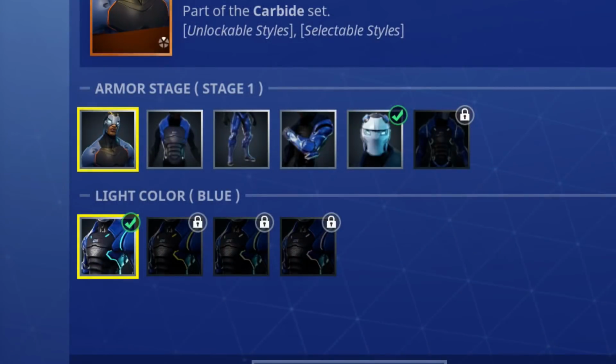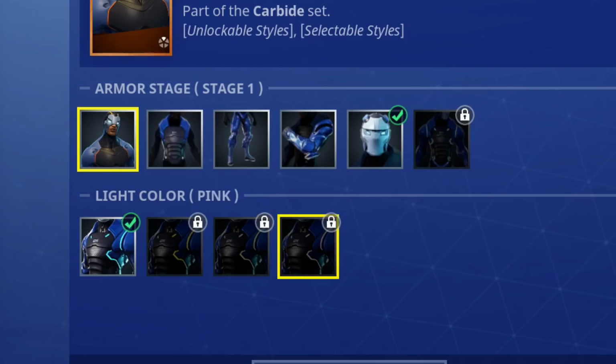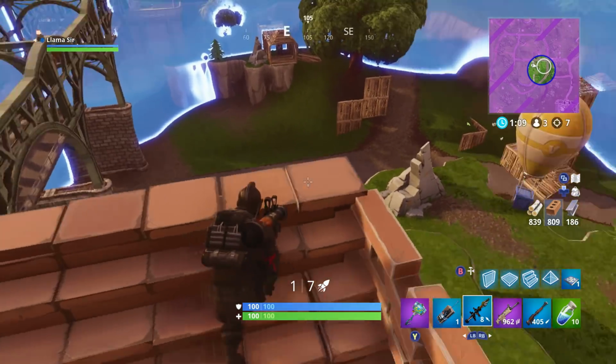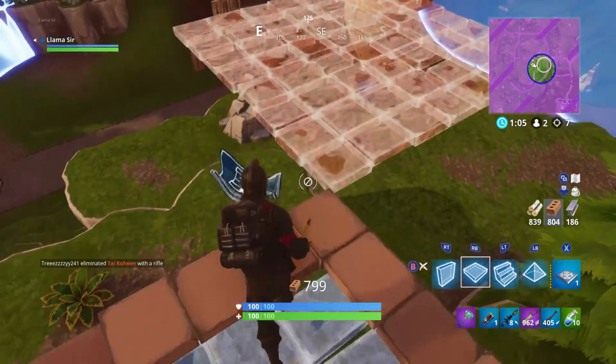So as you can see here, first with Carbide, when you go into the menu now, there are light color options that you can choose. First of all, you have the classic light blue, then you have yellow, after that green, and then finally pink. Now unfortunately I can't show you the exact ones because I'm not quite the level to have the lights yet, but I'm assuming these unlock with level 6. At least I'm pretty sure they will unlock with stage 6 of the challenges.